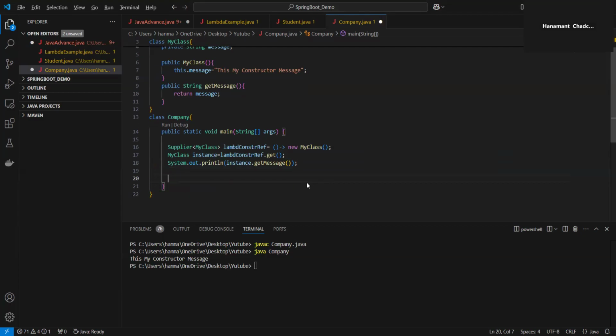Now, how will we do it using the constructor reference? Rather than writing another line of code, I will write it here only. I will comment this out and copy this, because we only need to add one. I will remove this one.